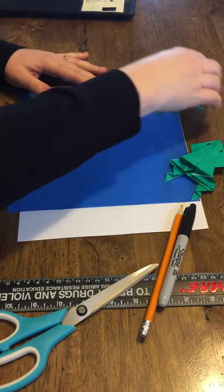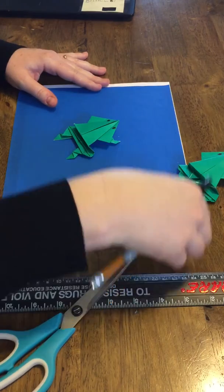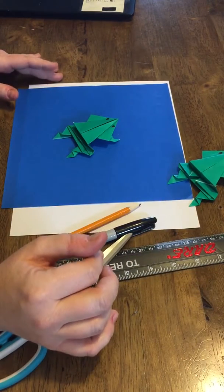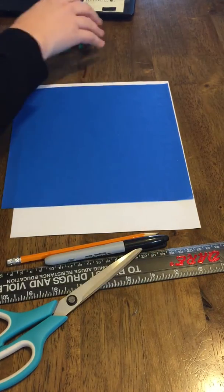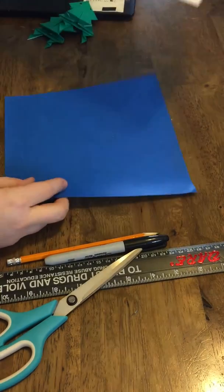This is definitely one more for the older kids, probably 3rd grade and up is going to be able to do this on their own. Younger kids, K, first, 2nd, you're probably going to have an adult help you do this to get it just precise and correct. All right, so to get started, you actually need a square piece of paper, not your typical rectangle.